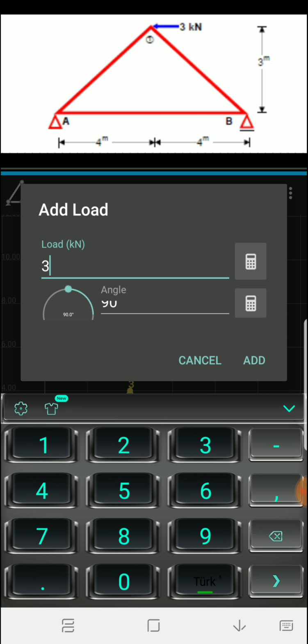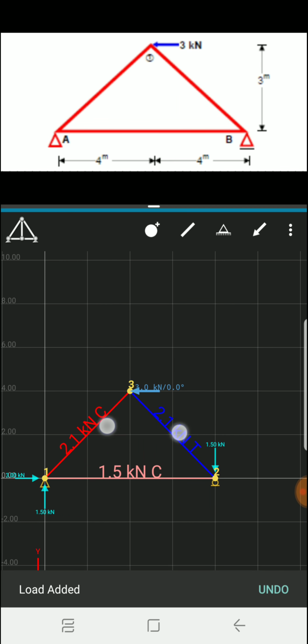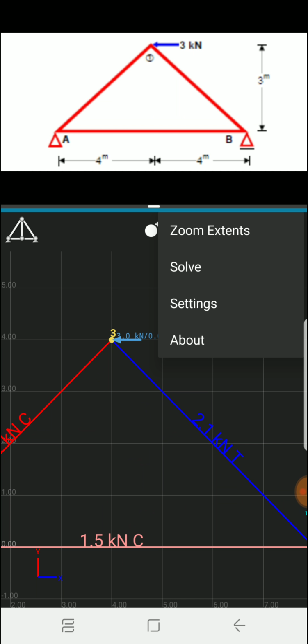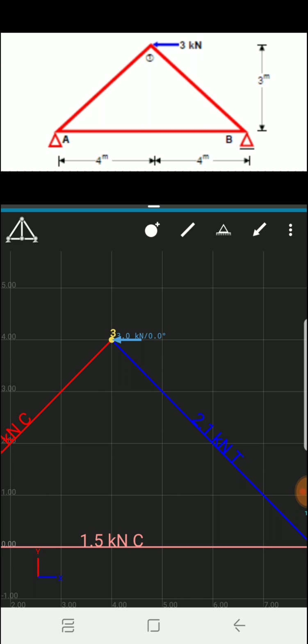If the vector is going to the right side, that is positive. If going in the opposite direction, that means the left side, we have to put minus 3 kilonewtons. The angle is 180 degrees. Then we can click solve.